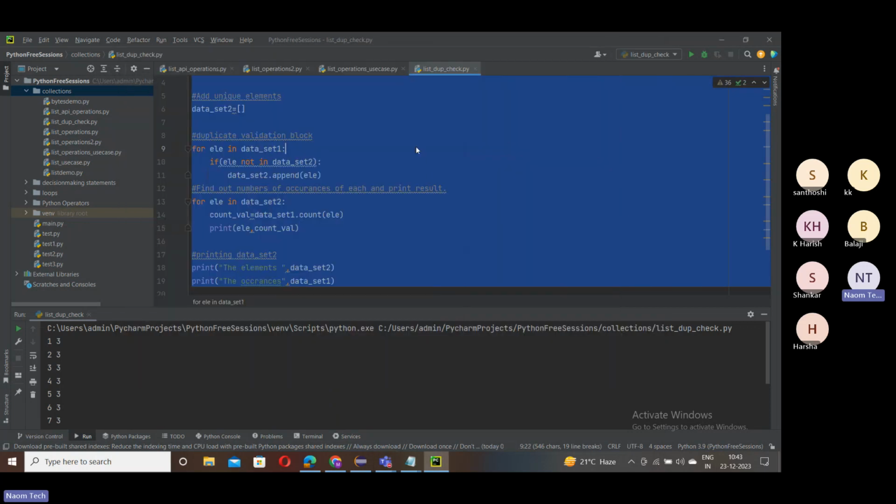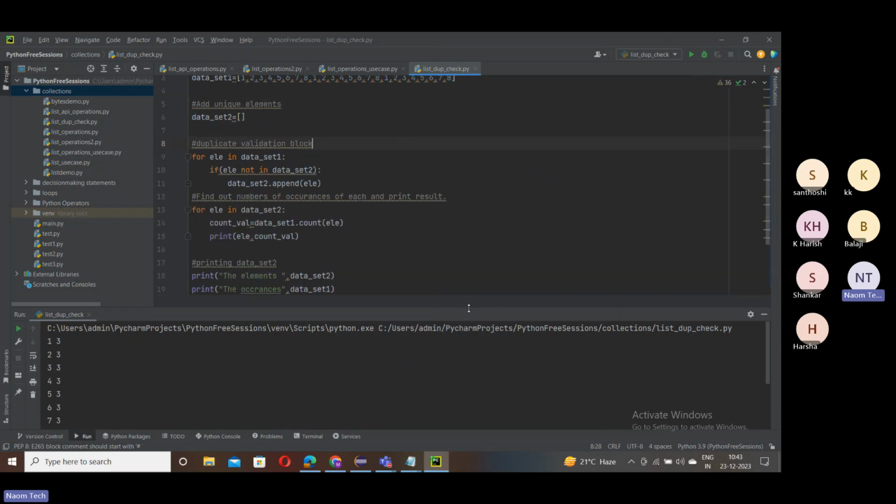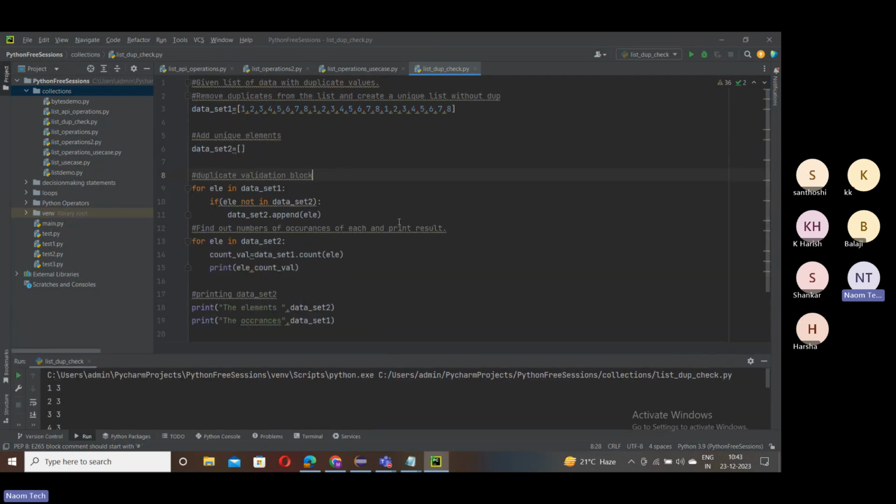I think this is one of the good sessions we did, and definitely we tried to break down each problem, and then we tried to understand each sub problem as well, and we applied each code block that is needed for these problems or sub problems, and finally we came up with solutions here. Clear now? I hope all of you are clear with what we discussed in today's session.